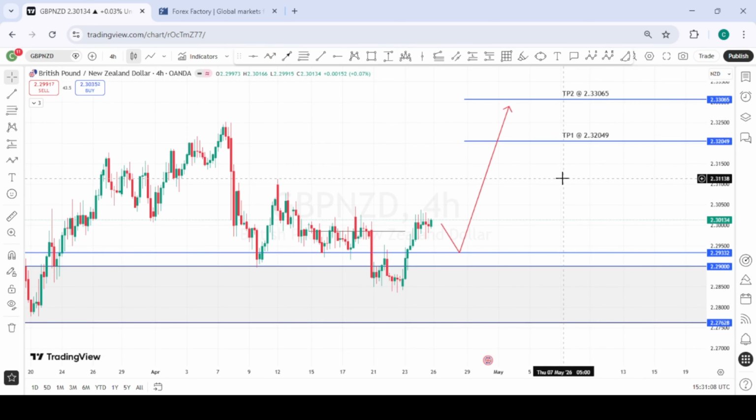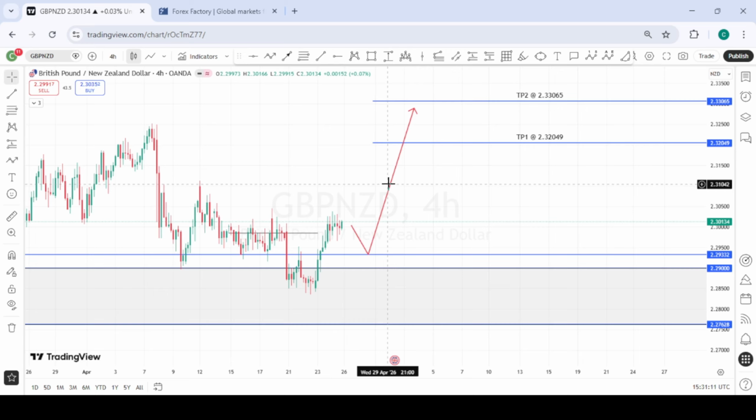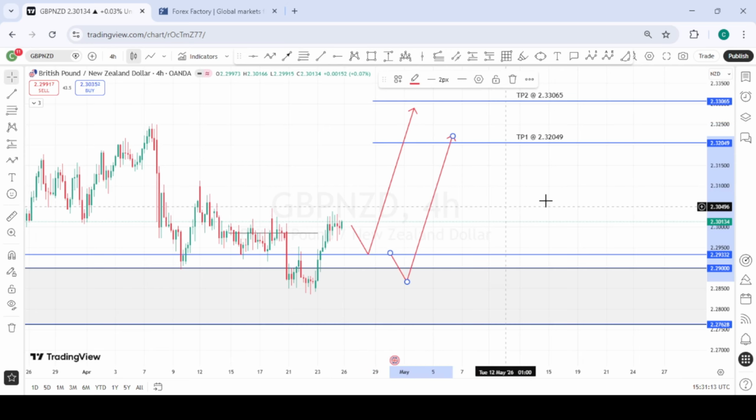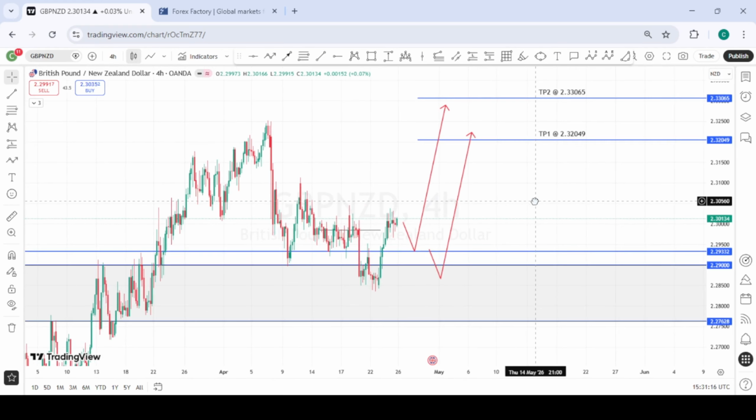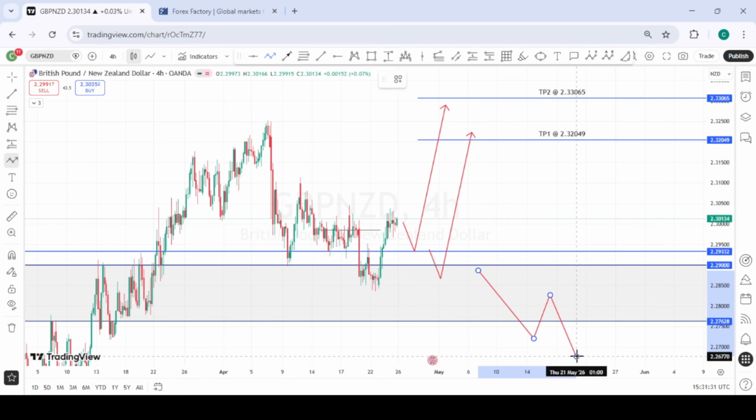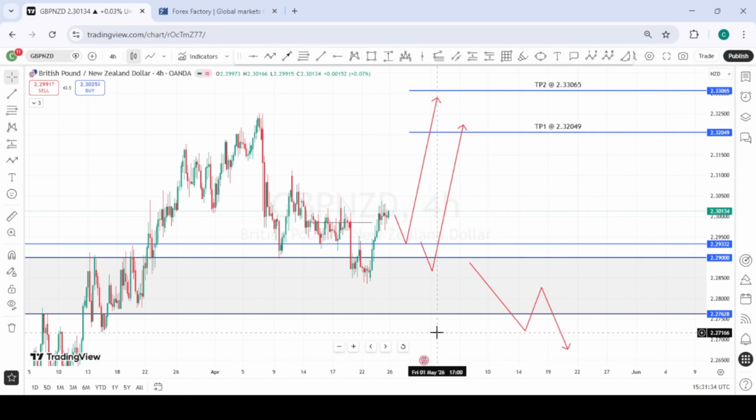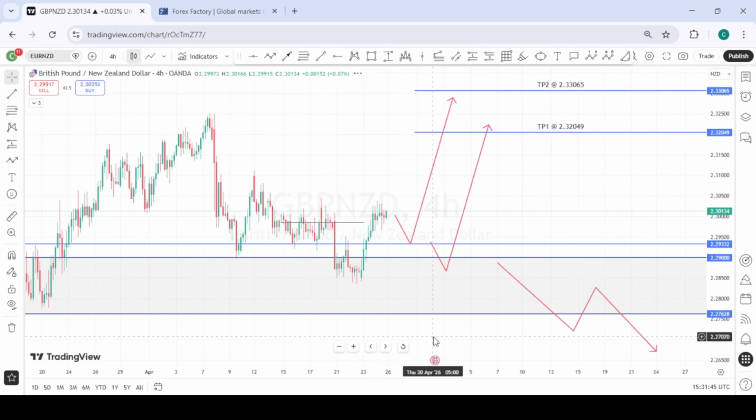Should price also pull back a bit deeper into the zone we have below, we can still look for some buying opportunities from here. This can only be considered very bearish if price is able to break this daily structure or clear this zone and move to the downside. But for now, GBPNZD is giving us more of a bullish sentiment than a bearish sentiment. So we are going to look at the bullish side of things first for GBPNZD. And let's move to the next.